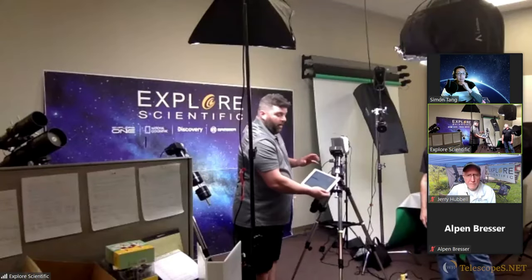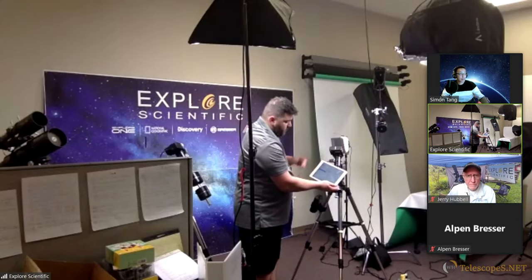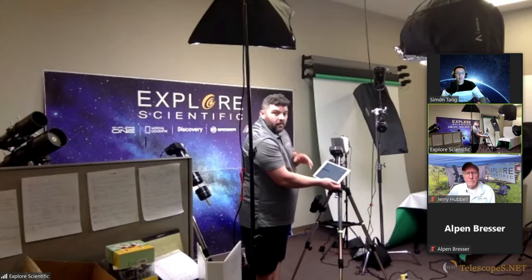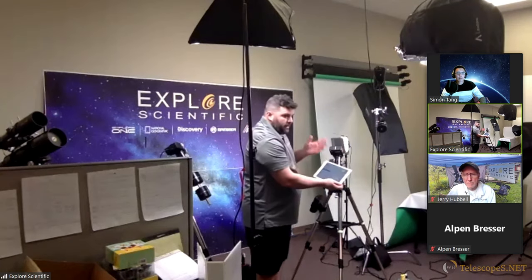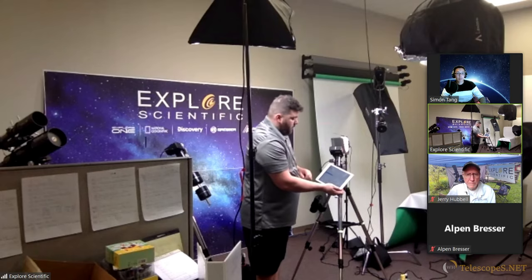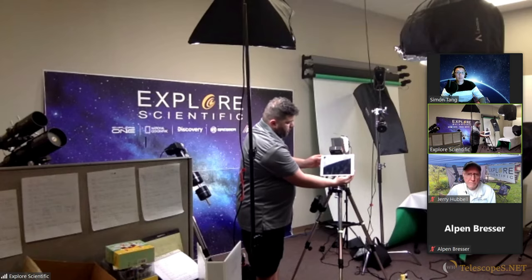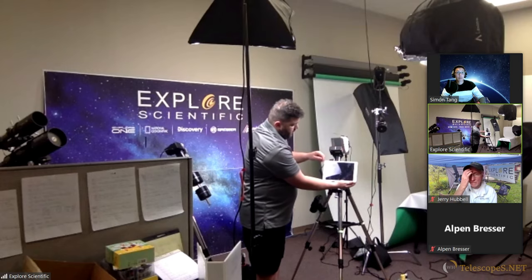So I'm going to point like this. We've got the mount turned on now. Now I'm in my Wi-Fi settings, and I'm going to connect to the PMC-8, for which I've already entered the password, which is literally capital PMC-8. And once it hooks up and you download Explore Stars, I'm going to open up Explore Stars here, which is the whole main menu that you will see. We've got a compass rose over here on the left. We have our coordinates that we have here.